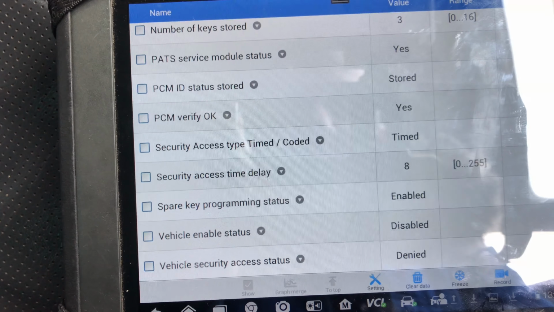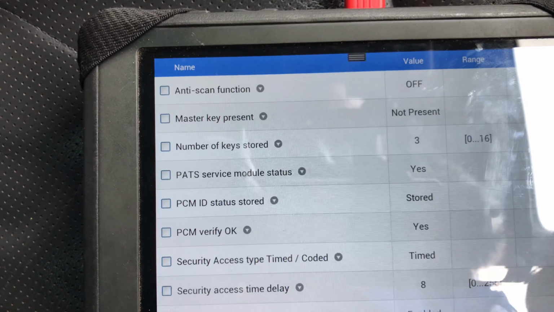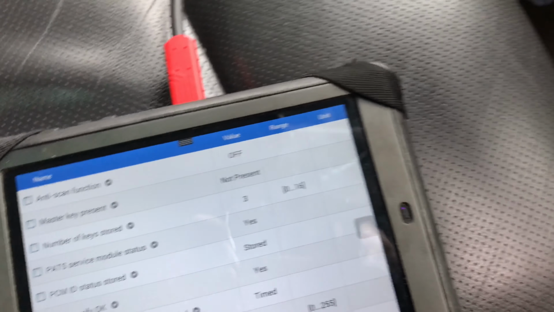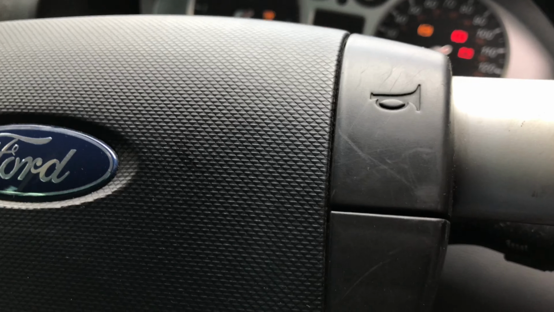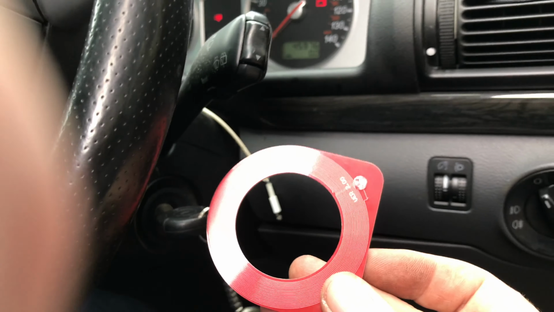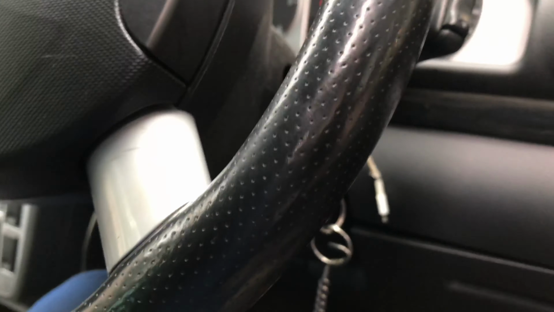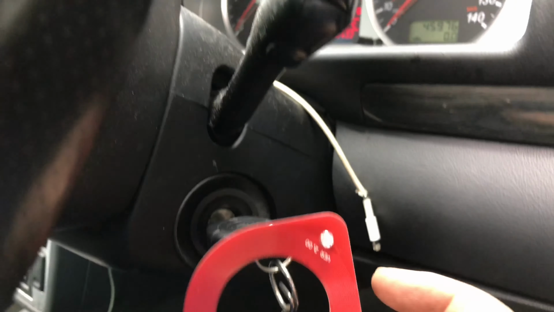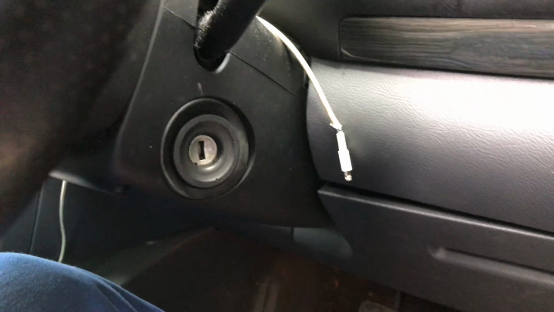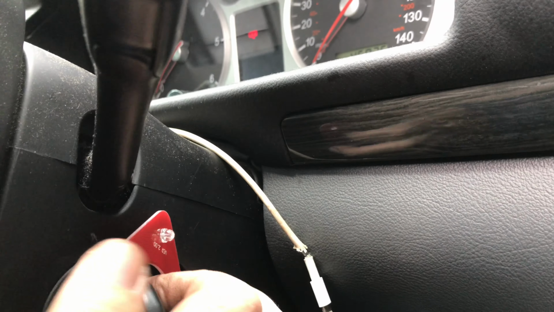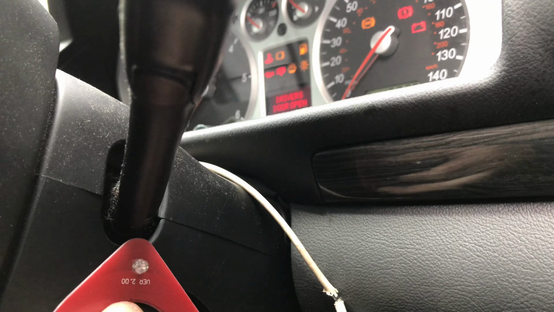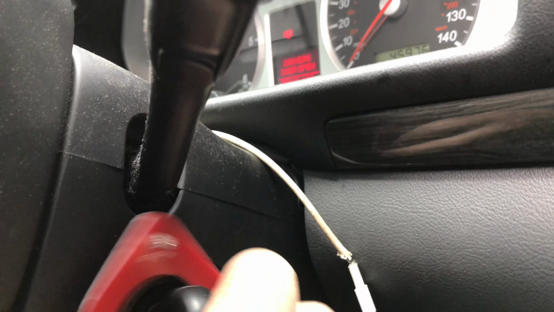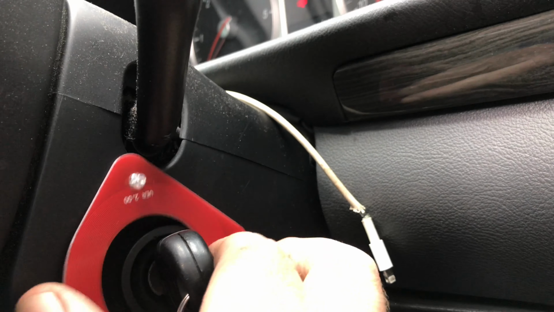So I think if we try and get another key, it's not like this chip. Now the guy at Cartronic said if you leave the key in the ignition for 20 minutes and see if it resyncs, we could try that. But the other thing I was going to show you was this little ring here. So you put that near the key, it should flash. We'll take the key out and we turn this on, you should see it flash. See that? It flashed. But to me, that's receiving, it's doing something there.